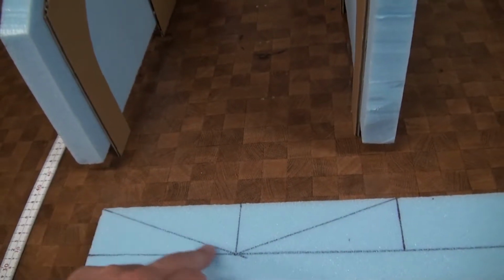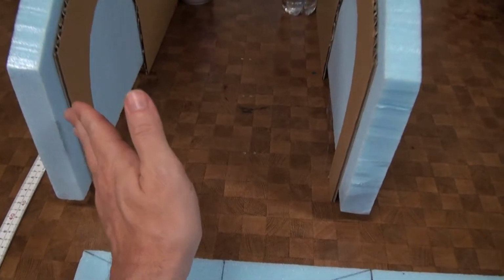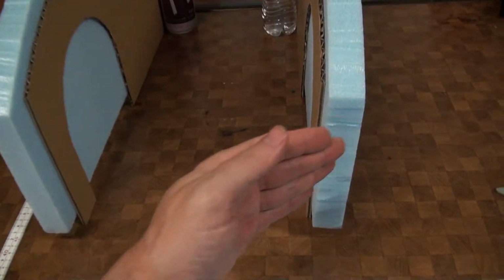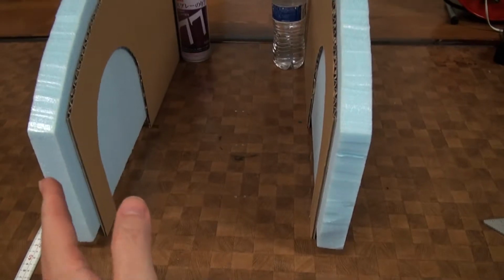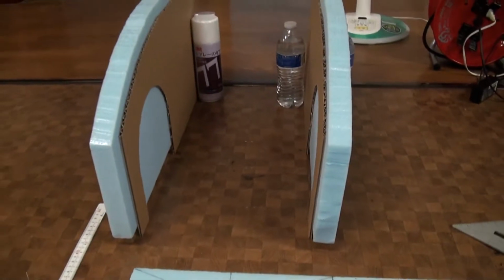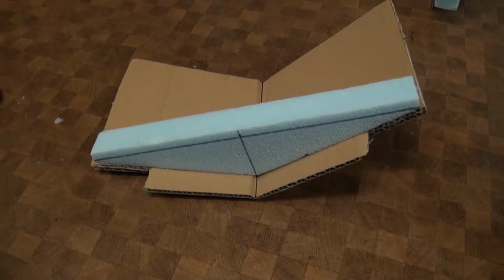So I'm going to cut out this piece, and then I'm going to make some flat cardboard V shapes to stick on the front, maybe double thickness to give it a bit of rigidity. And then once I've done that, I'm going to glue the whole front end on in one piece. So I'll get that ready now. So here is the finished front end.